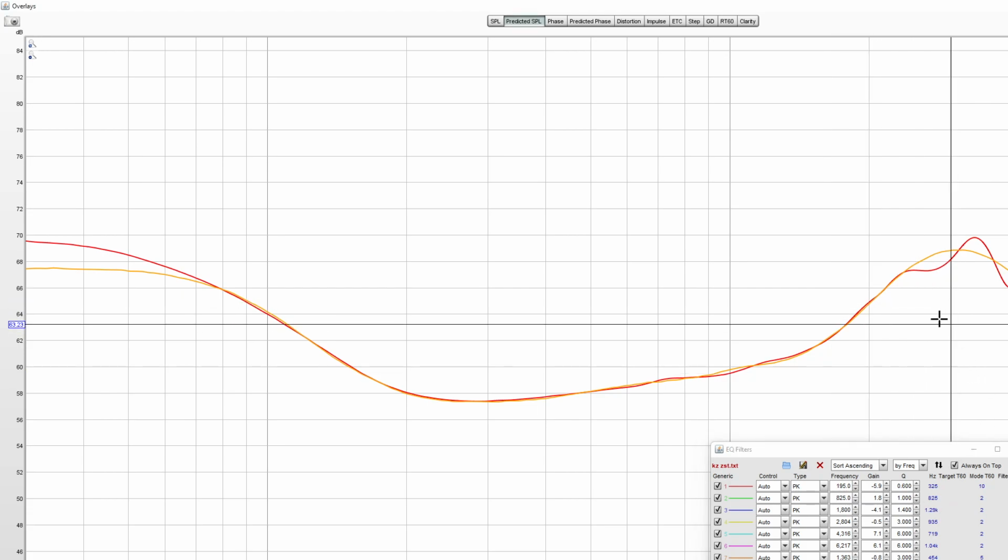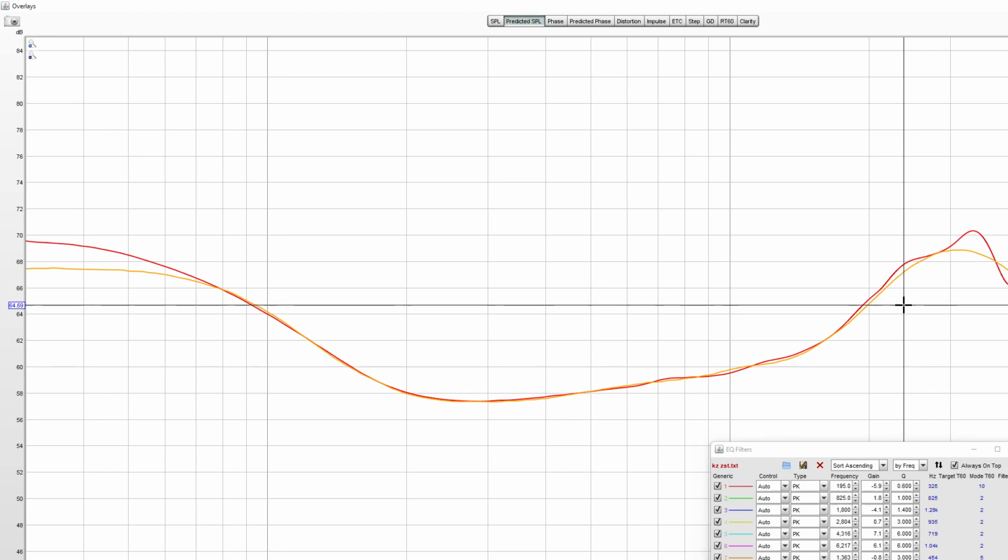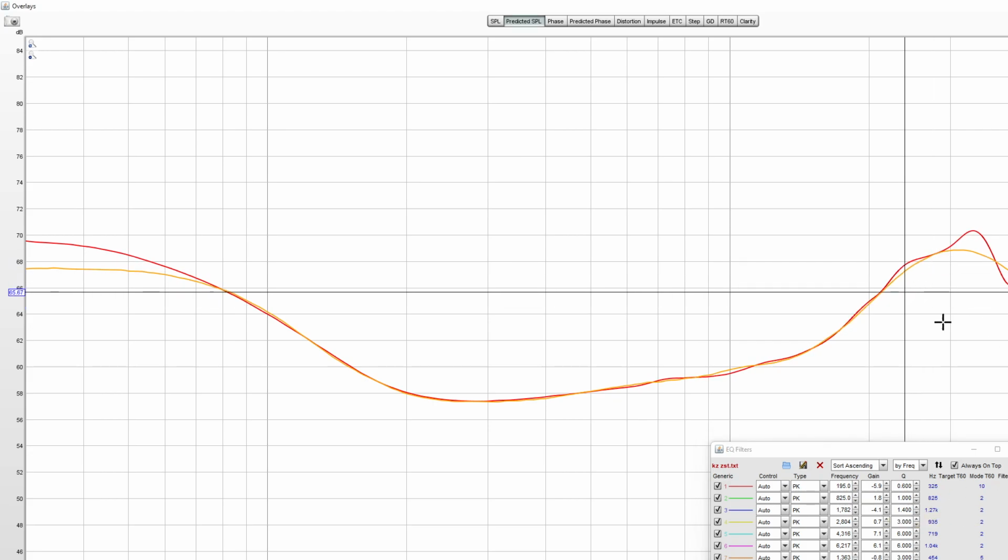All right, it's starting to look good. So my 2800 is now a minus that does not need to be a minus. So I'm going to come back here and reduce this again. I'm going to reduce this again. I think I'm going to shift it downwards slightly and then bring it back up. I'm going to shift this up because I'm not liking this region a whole lot. I'm going to change the Q to get rid of my difference. And I'm starting to get a much better result.